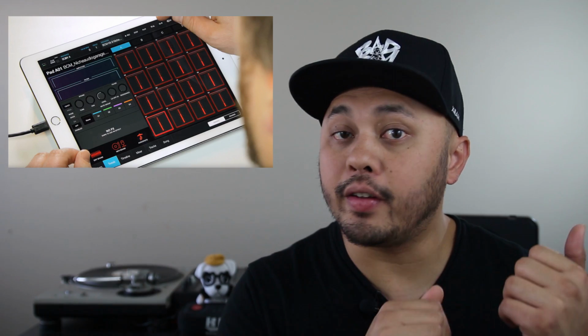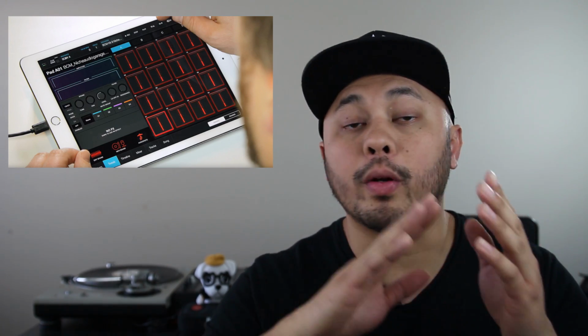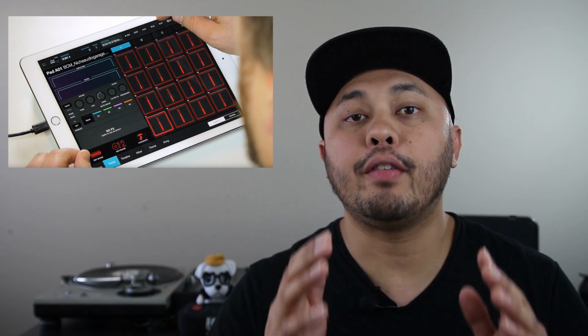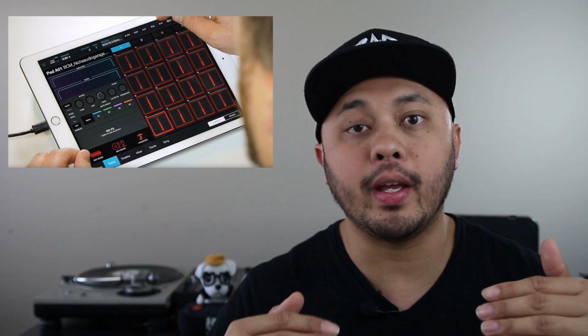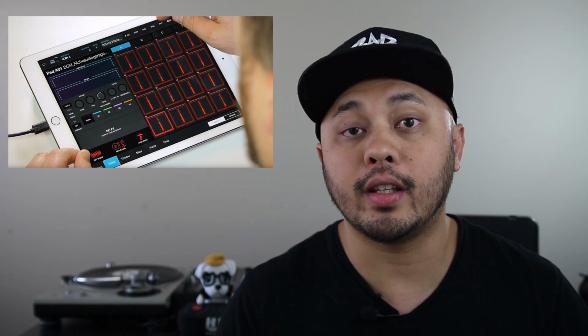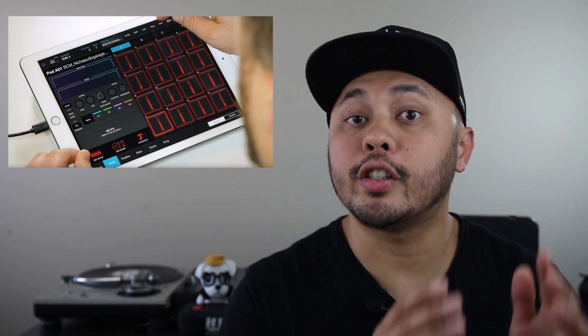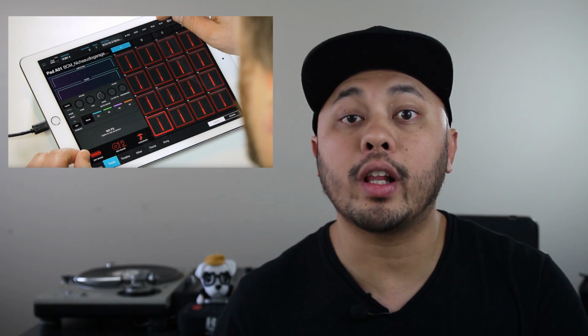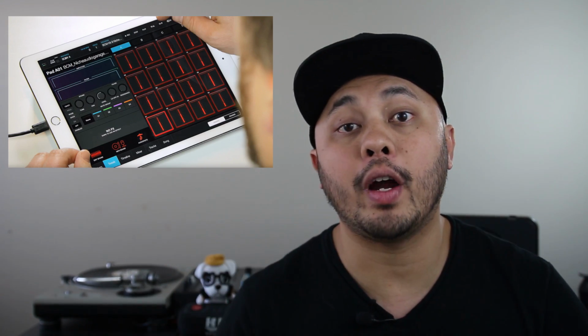So just like the previous app we talked about, the Noise app, this one can integrate directly into that setup as well. So you can just turn Link on and have it running in sync via BPM with any other app or any piece of hardware that you're running that uses Ableton Link. You also have other features such as Audio Unit support, as well as being able to import music recorded directly from music player apps such as Spotify, which is great.